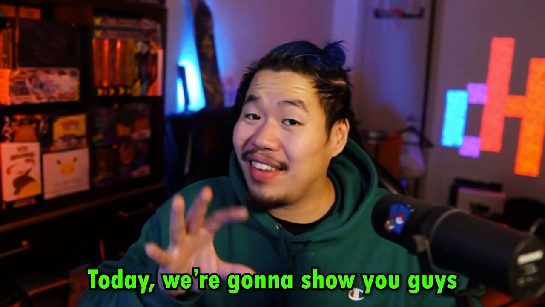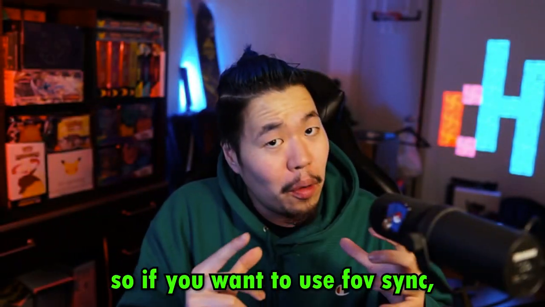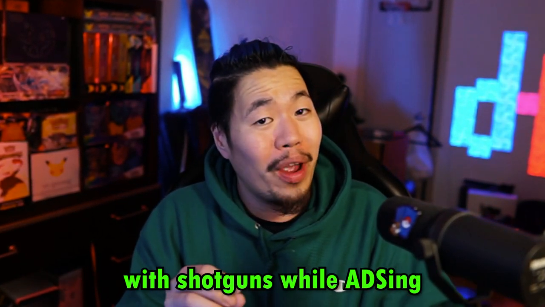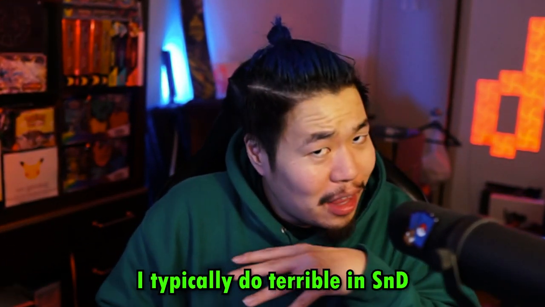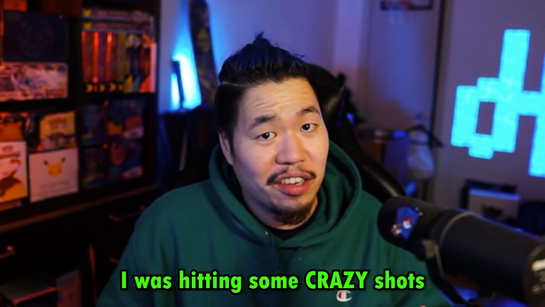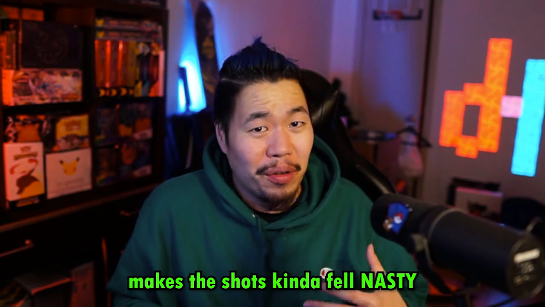Today we're going to show you guys the best way to actually use FOV ADS sync. If you want to use FOV sync, the best way is using aggressive builds, but today we're going to show you with shotguns while ADSing. I used this in SND with Bobby and it was actually incredible. I typically do terrible in SND, but with FOV sync and the ADS BY15, I was hitting some crazy shots. Something about ADSing and being able to see everything makes these shots feel nasty.